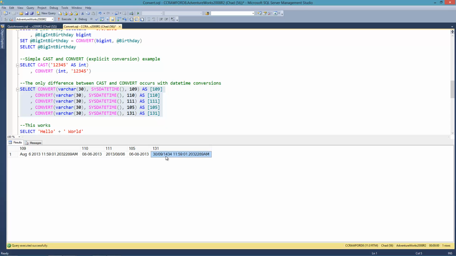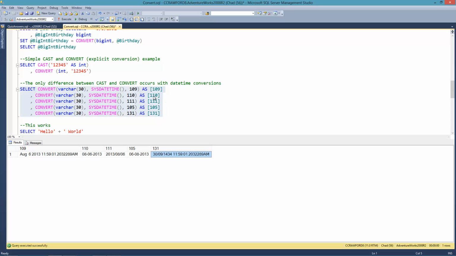SQL Server has some conversions. In this case, this is a conversion to, and I apologize, I'm going to pronounce this wrong, but I'm going to do my very best. It's a conversion to the hierarchyid calendar, which has a different starting year than the Gregorian calendar. So converting today to the hierarchyid calendar, it's actually this date and not the others.